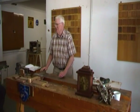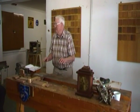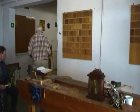Cheapskate. Right, are we done with the questions and answers about planes? Yes. Okay, now Alistair asked me to show you my horizontal drilling table. So let me just get it.